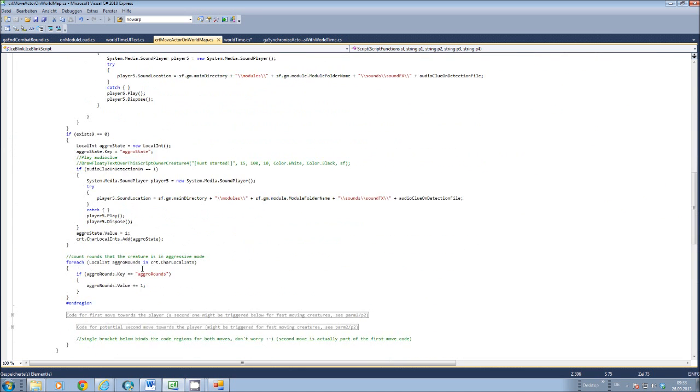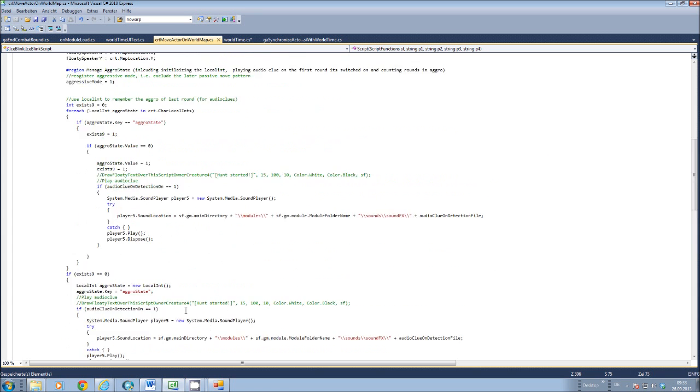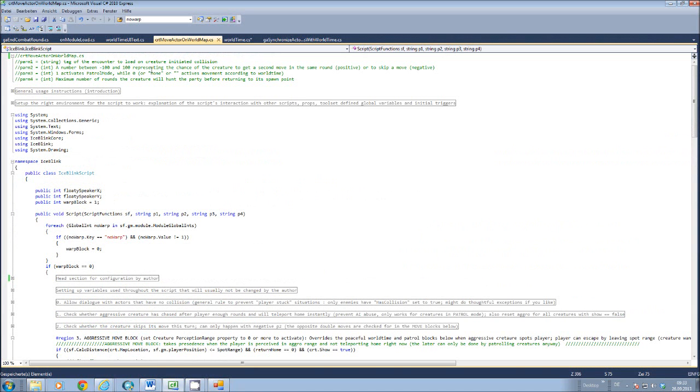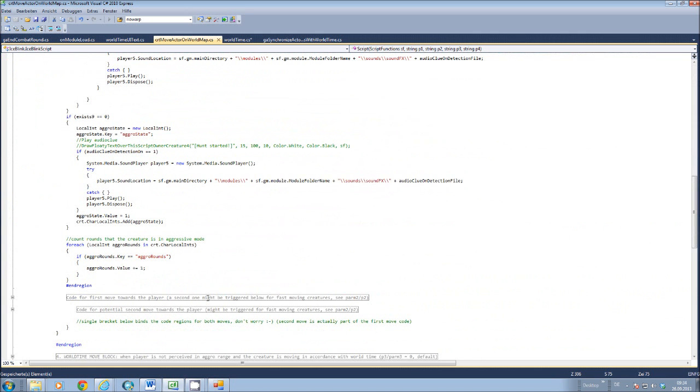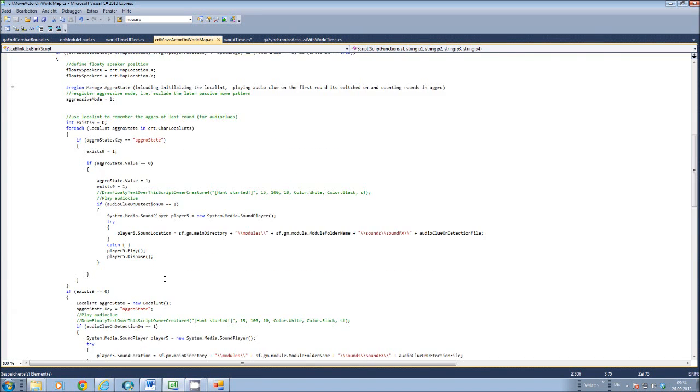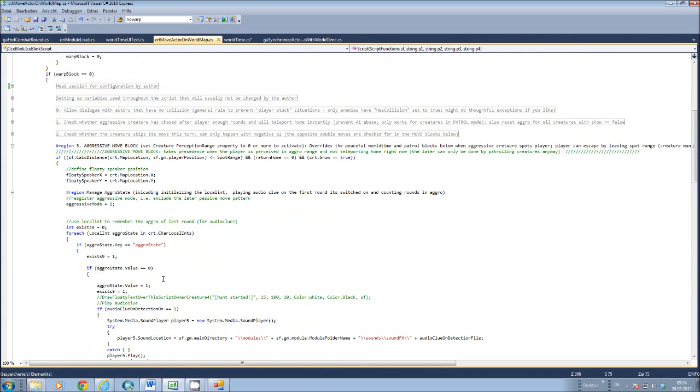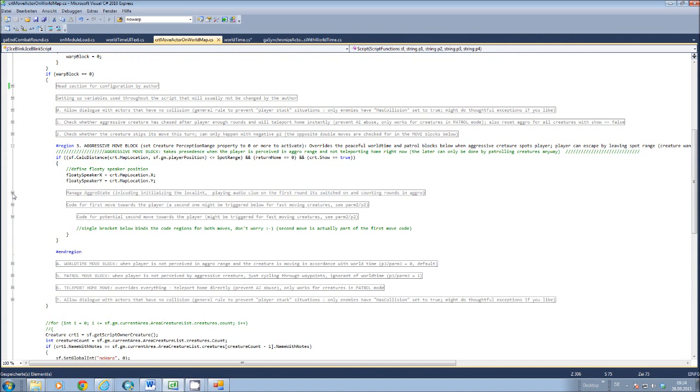It also counts the rounds the creature has been in aggro state, and these are then compared to P4, the maximum number of rounds a creature will hunt the player, and if they exceed that number, the creature will teleport home. If it is a patrolling creature; for world time creatures that does nothing. Okay. So that's the aggro state.